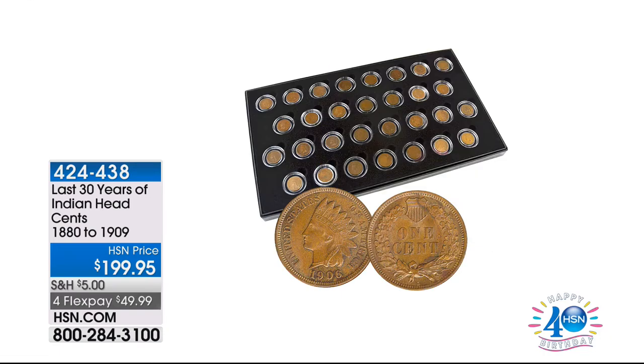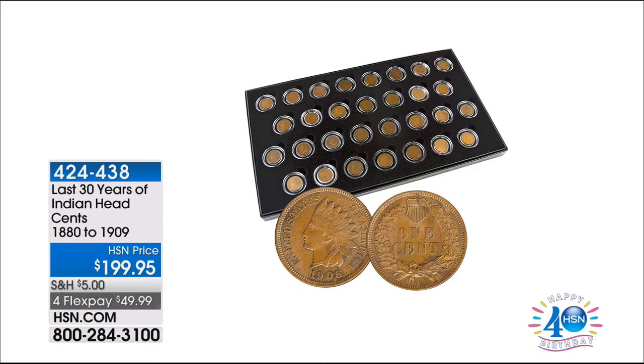30 years of Indian heads — that's the one that made you a coin collector, wasn't it? The first time I sold this with you, you got out your phone and ordered the set, then gave it to your son in California because he's got a little Native American in him. He went and got a safety deposit box and started his own collection. It's coming up — item 424-438. Also next, the 2017 Ozark Riverways silver bullion coin — only the second time ever seen.